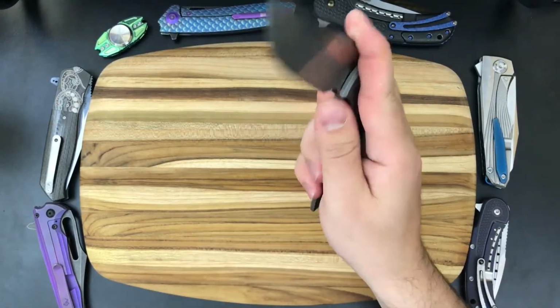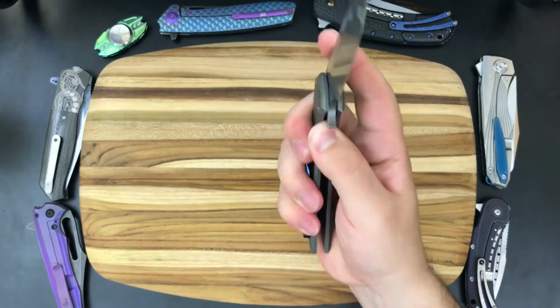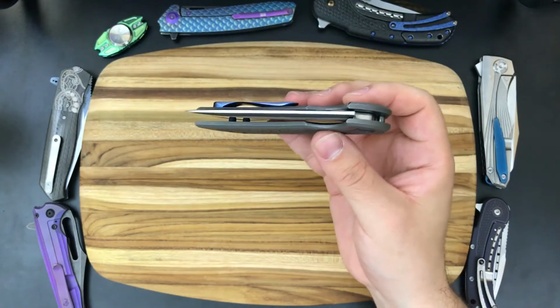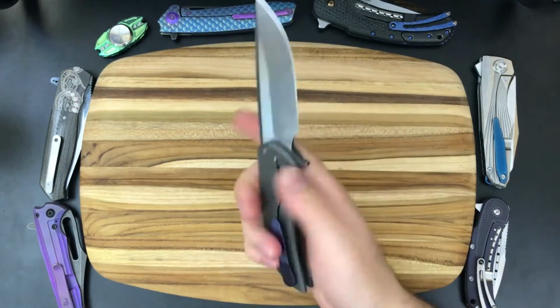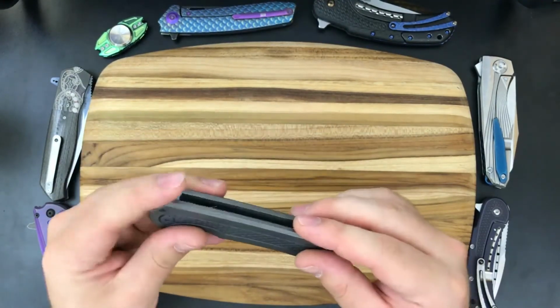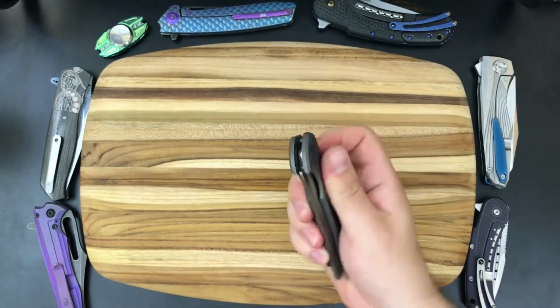You can see here, it drops closed very smoothly with just ever so slight movement. So not quite under its own weight, but extraordinarily close. And this does have the ceramic bearing upgrade. Please keep that in mind. So it's very, very smooth, and when you get that rock solid deployment, it feels really great, and it has an excellent action. But again, if we go back to the lack of jimping on this, you only get that sweet deployment if you manage to hit that flipper tab correctly, which is something that I fail to do quite frequently.